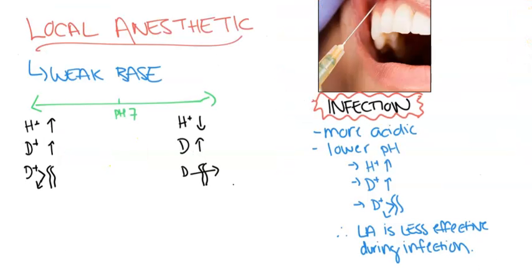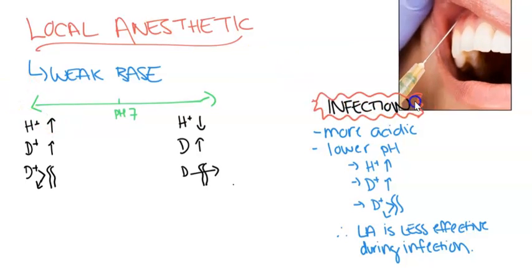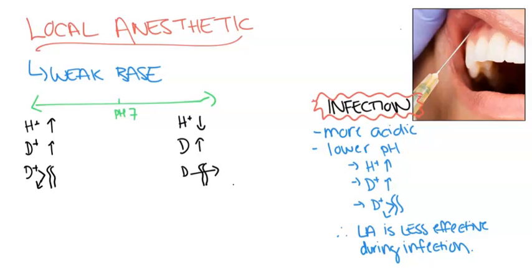One last thing to keep in mind is, let's lower this so we can see this image. I'll put this image here. A local anesthetic is considered a weak base. All local anesthetics, when you numb an area, that's a local anesthetic that gets injected into you. That drug is a weak base. So it's more on this side, right? Because acidic is on this side, basic is on this side.